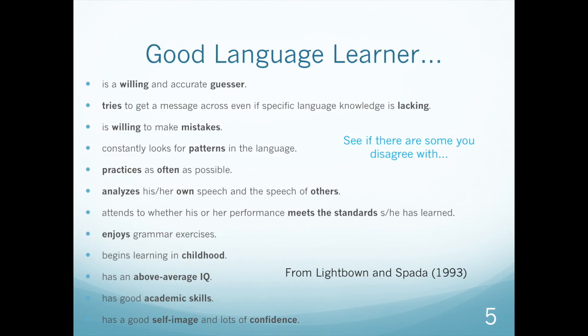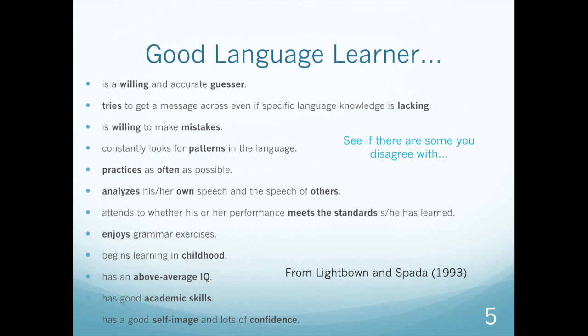He or she is a willing and accurate guesser. He or she tries to get a message across even if specific language knowledge is lacking. Is willing to make mistakes, so more of a risk taker than others. Constantly looks for patterns in the language, regularities, trying to figure out the system of the language. Practices as often as possible. Analyzes his or her own speech and the speech of others, having an awareness. Remember Schmidt's noticing hypothesis, right?